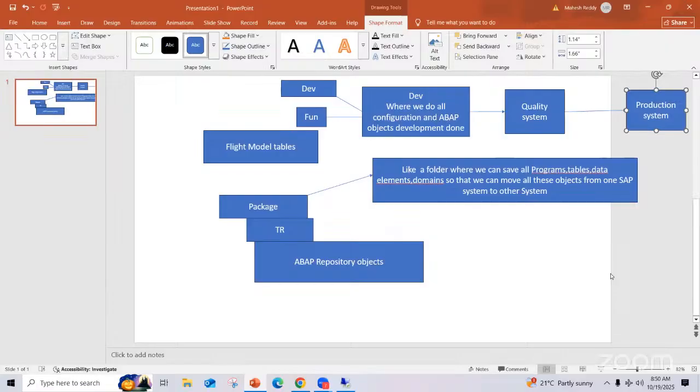But I can see that packages are like integration packages and implementation packages. No, I have not created the package yet. What I'm saying is, I'm trying to explain the landscape, because based on the landscape only the packages are required. Especially for the freshers, think about what the purpose of this quality SAP system is. Testing, for the testing purpose.